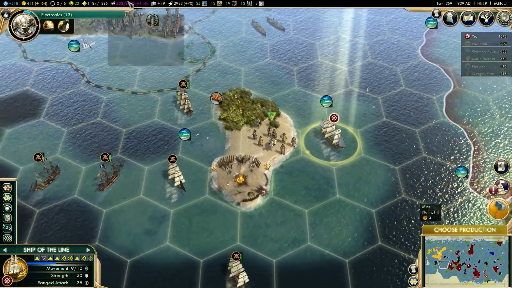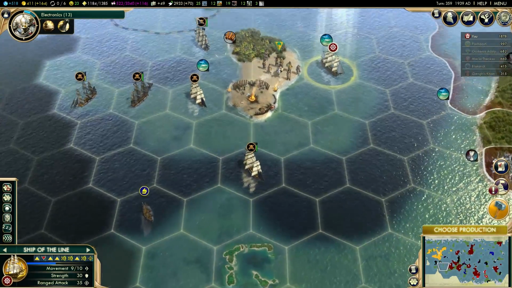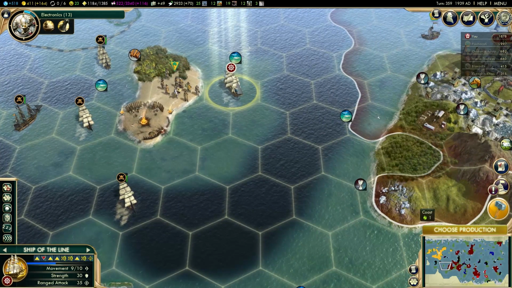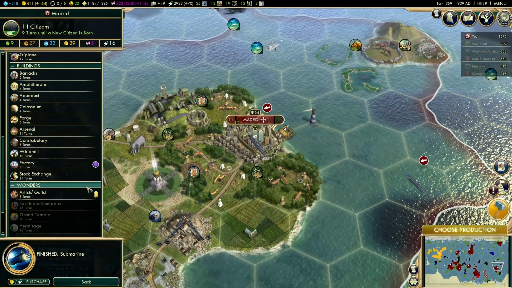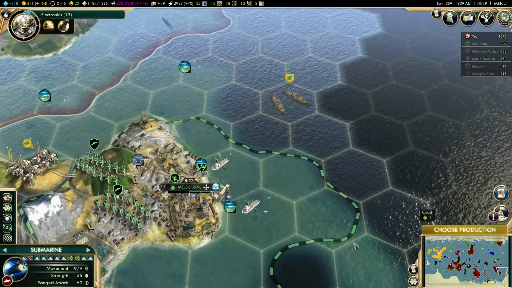I'm not too worried about their settlers because they're going to continue to pop settlers up all over the place anyway. Let's just hope those barbarians respawn. Although the Incans will get to move first, so that's a bit of a shame. Okay, Madrid, you have finished your submarine, which is fantastic. Let's go for a factory, and we're going to take that submarine.